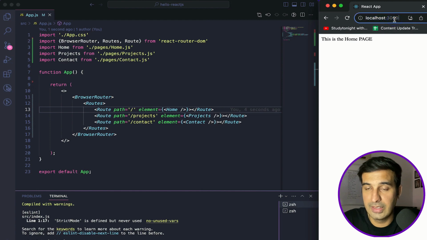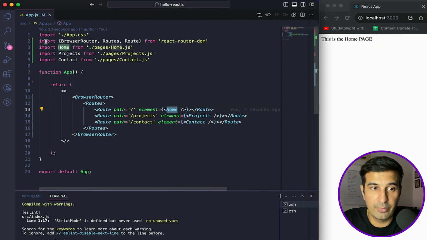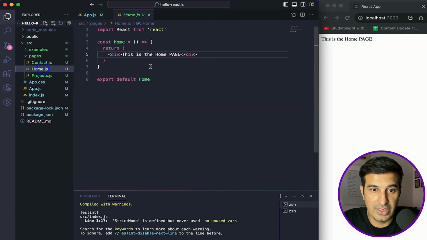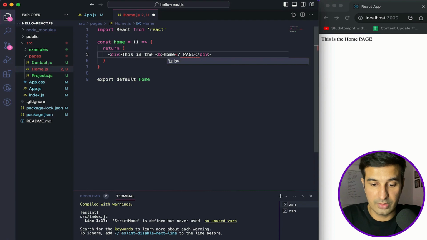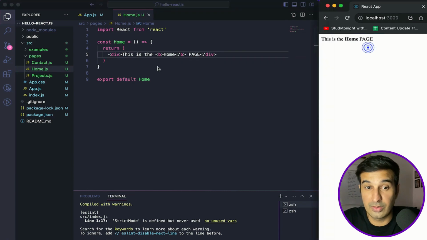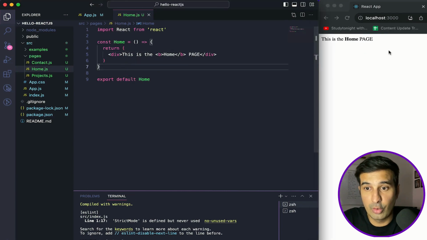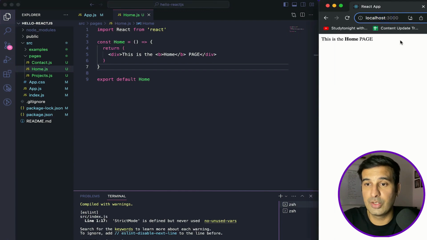As you can see, when I hit the default path, I'm seeing this is the home page. This is the Home component that we created. If you want to see, we can change something over there. Let's make it bold, just to show you that this is what we are referring to. So this is the home page, right? So this component is getting loaded as the home base URL, right?